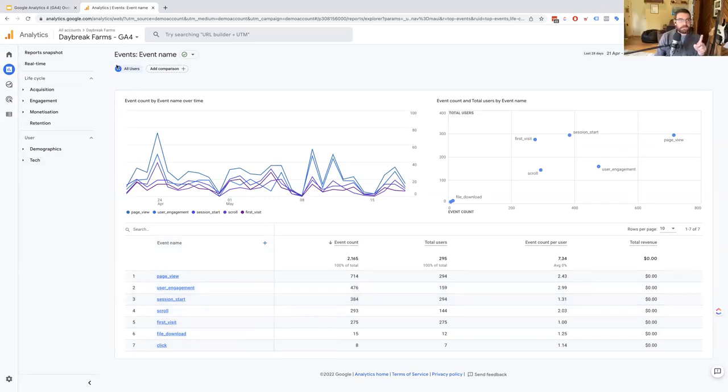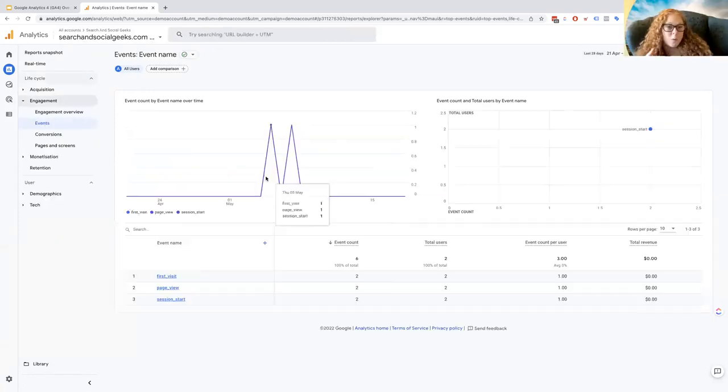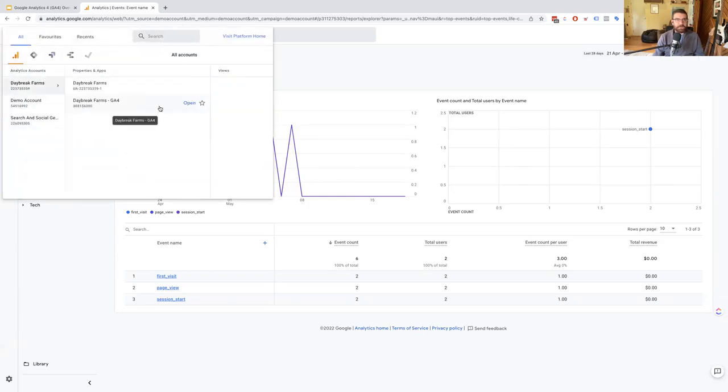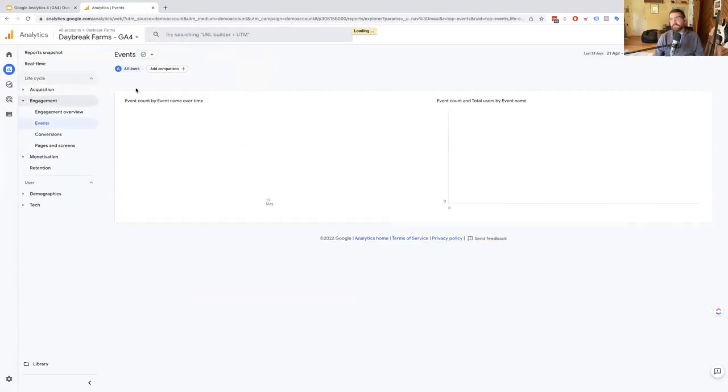One cool thing that Google has gotten a lot better at: you can switch between accounts in the same window. So I can go between accounts and it will send me directly into the same event. If you switch between a bunch of accounts, it'll keep you on the same spot. Let's switch to this one, which is going to have a small amount of data. But you can see I'm kept in the exact same spot, as long as I'm in Google Analytics for each of them, of course.